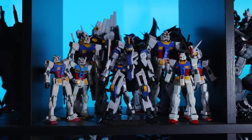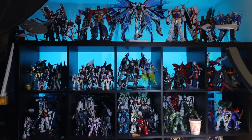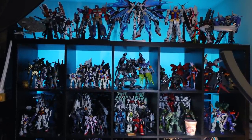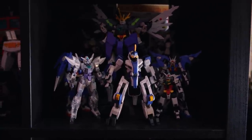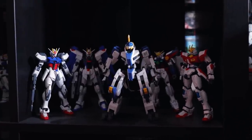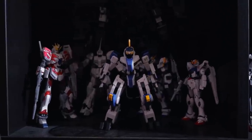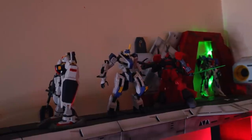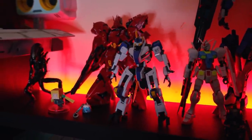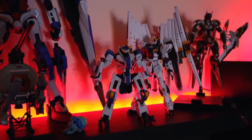Doing a bit of a round of the shelves — first up there it is on the Amaro shelf, and zooming out you can see it doesn't have the craziest shelf presence, but then again how could you in that absolute clutter. Next up besides some Gundam Build Divers kits, besides some main high-grade Gundams from different universes, and there it is next to some Universal Century kits — all 1/144 scale. There's the Byaku-chi on the catapult deck of the Argama, and there it is side-by-side with the real-grade Sazabi, which is a monster, and the real-grade Nu Gundam.